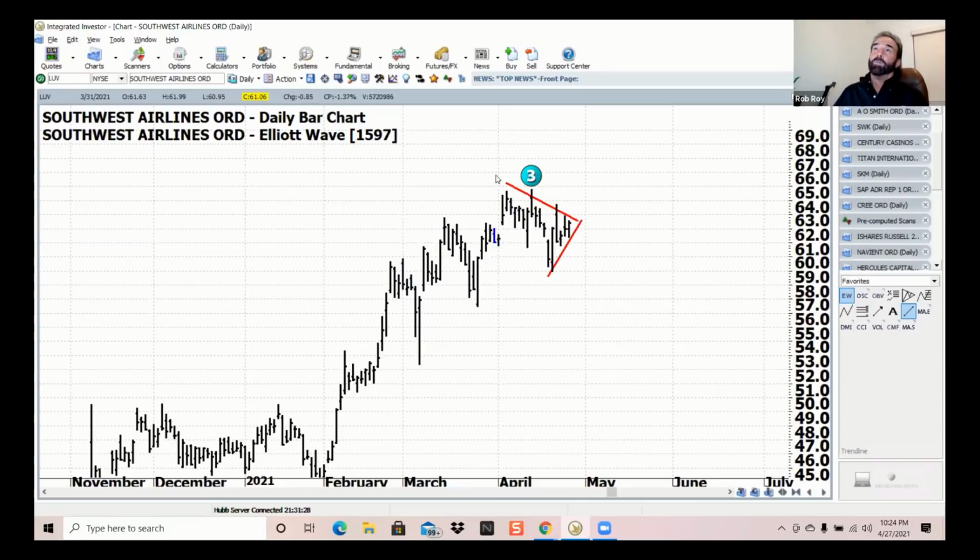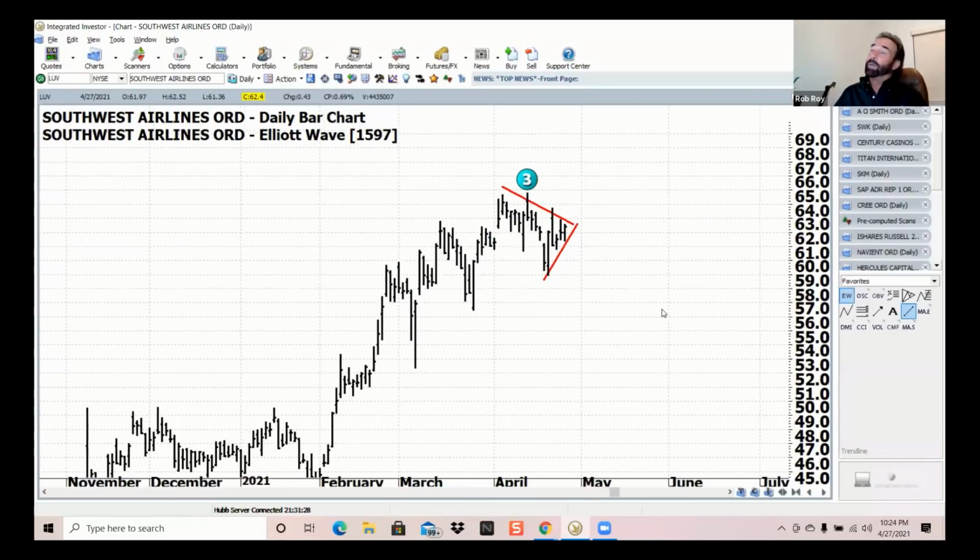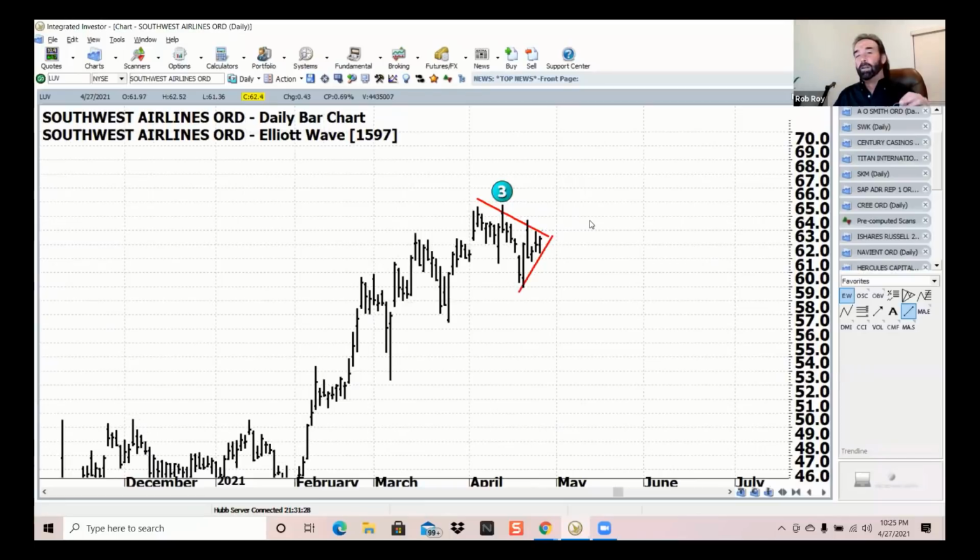So the fact that we had to move up and then we have some consolidation, that makes a lot of sense to me. It's just really on the borderline of, is that enough of a triangle to generate the gains that we're looking for, which we look for 30 to 70% on the triangles. So on the breakouts, that's the idea, 30 to 70%. Well, I'm gonna go ahead and write that one down because I like the whole story around it. But understanding it's very borderline as far as the amount that it could break.